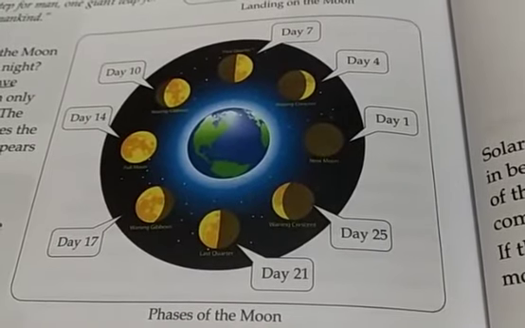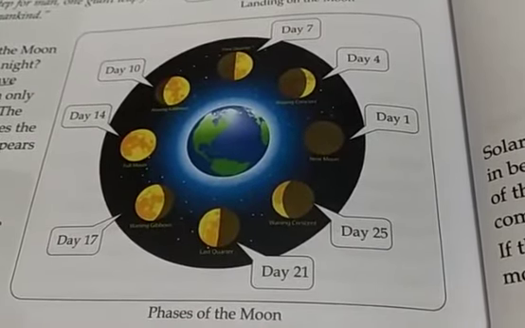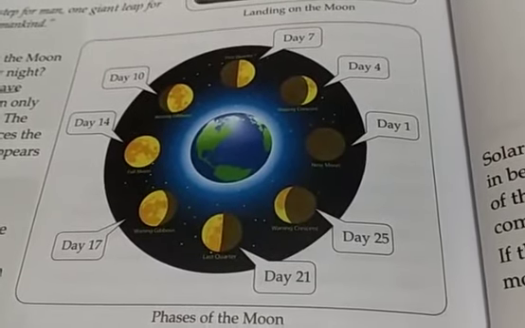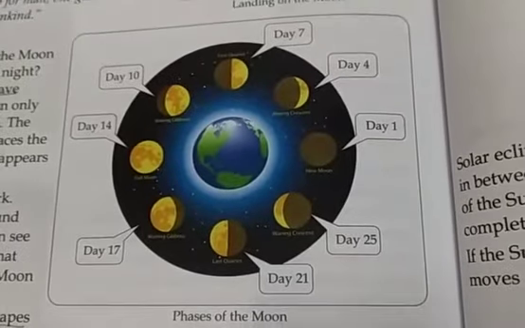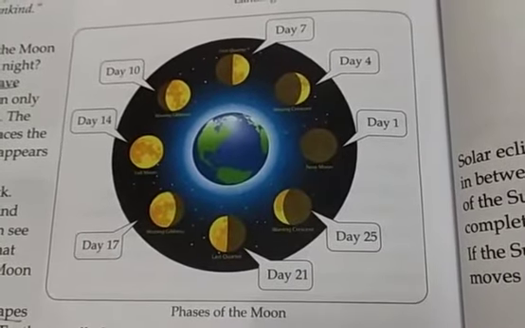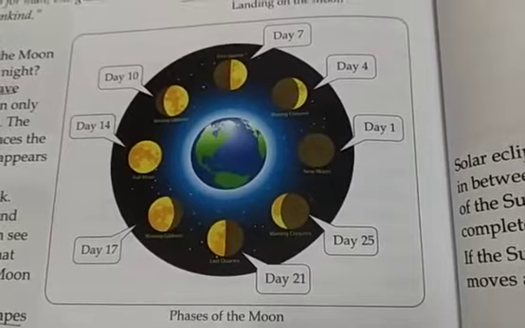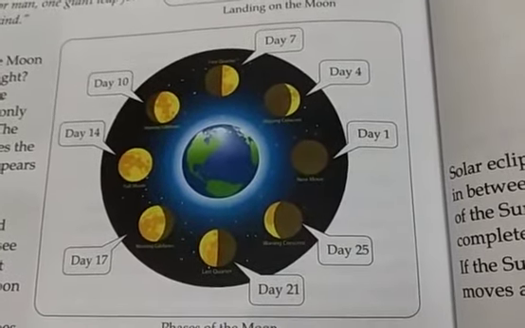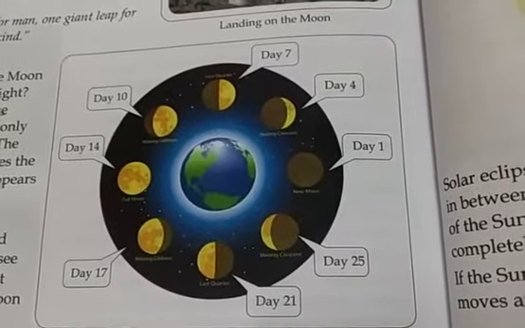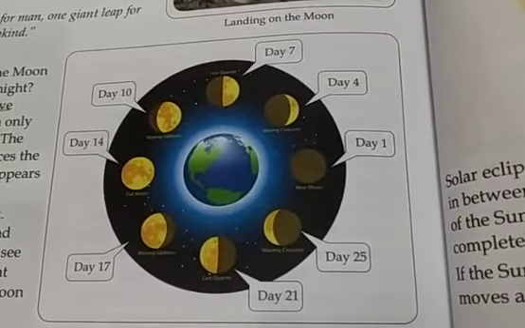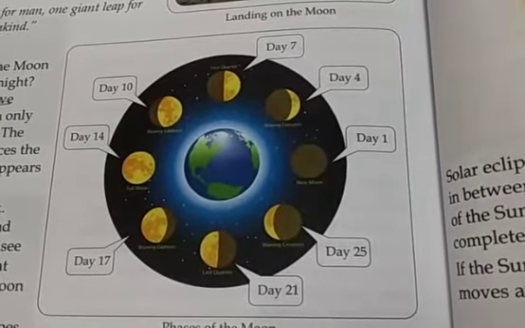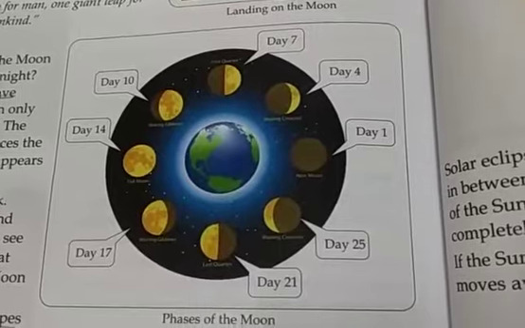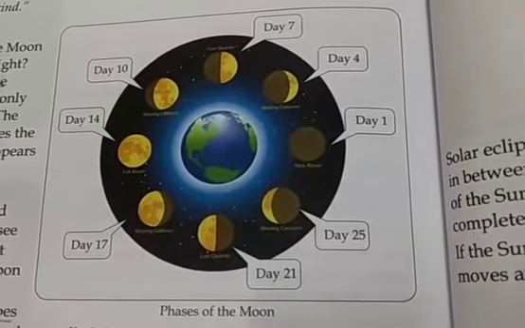Now we will learn why this waxing and waning of the moon takes place. As I said earlier, does the moon have its own light? No. The moon does not have its own light, but it reflects the light of the sun. So what we see at night is not really moonlight, it is the reflection of the sun. We just call it moonlight.